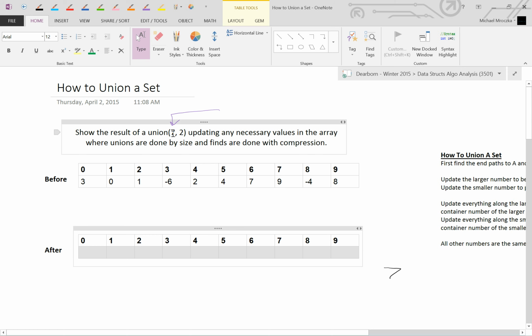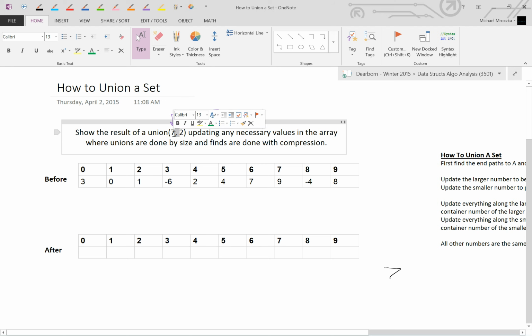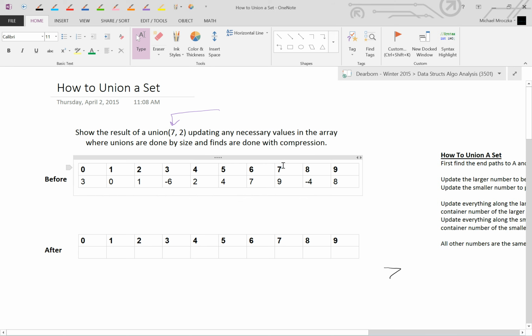So you look at 7, which is the first value right here. There we go. We look at 7 and we say, okay, what is 7 pointing to? Well, up here, if we look at 7, the container 7 has 9 in it. So 7 points to 9. And we look at 9. What does 9 point to? 9 points to 8. Okay, perfect. And what does 8 point to? 8, as we can see, points to -4. Just like that. Okay, easy peasy. So we stop once we hit a negative, so we're done with that one.